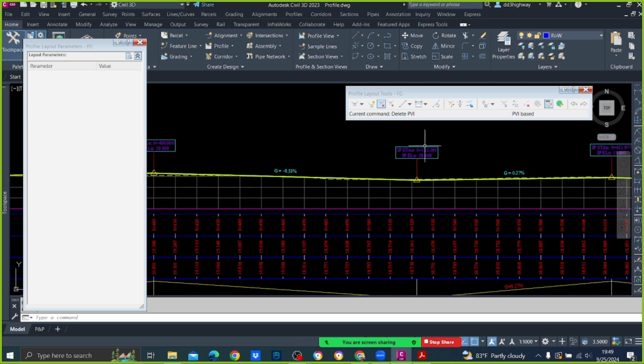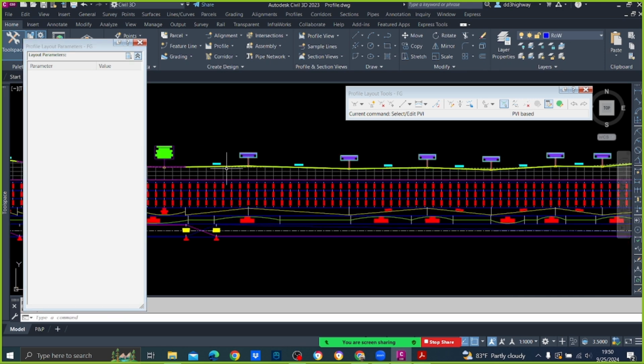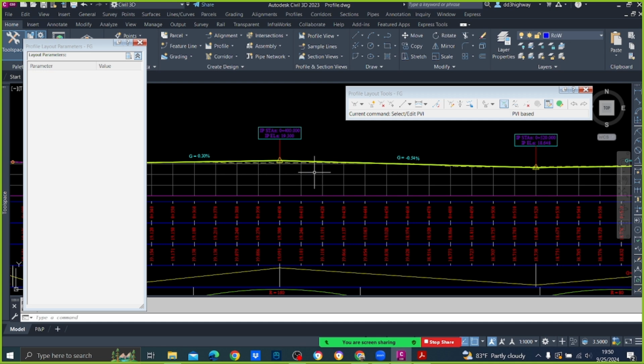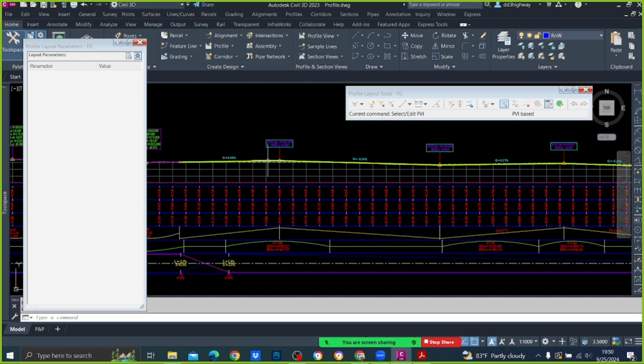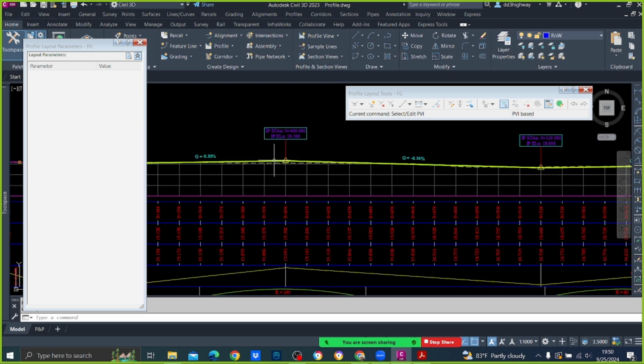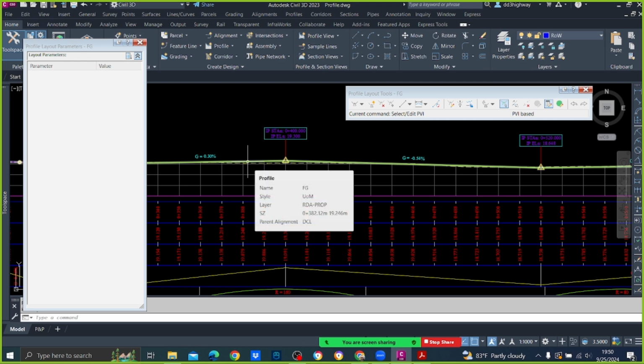So I'll bring this IP into 520. Now here I can have a curve. It need not be only 50. It can be something like even 100. That is pretty okay. But you have to match it with the existing road.